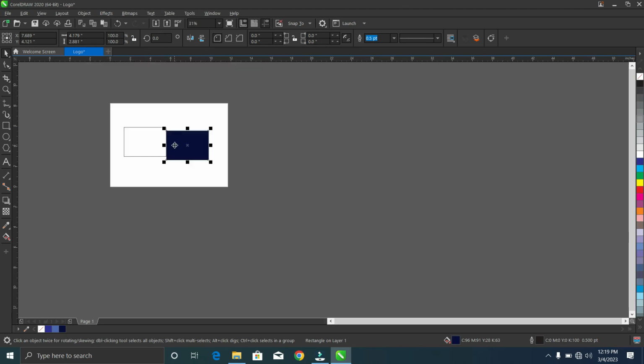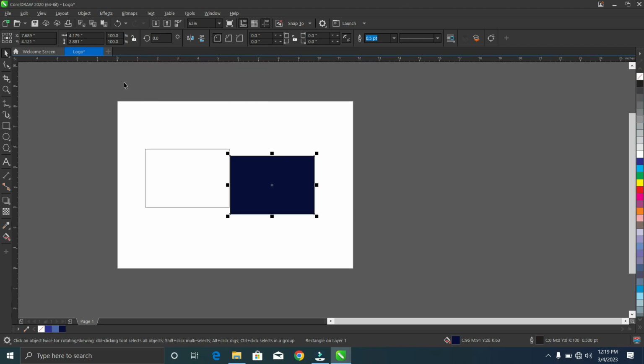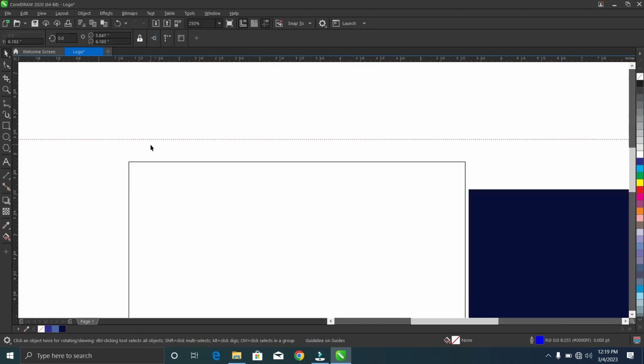Another feature of CorelDRAW is rulers. If I drag from here, you can see as I'm going up, my cursor changes to white. At first it was black, but when I went to this line, it changed to white. This white signifies where you can pull a line from. So you can see this straight long line, dotted and broken lines. This is called a ruler.